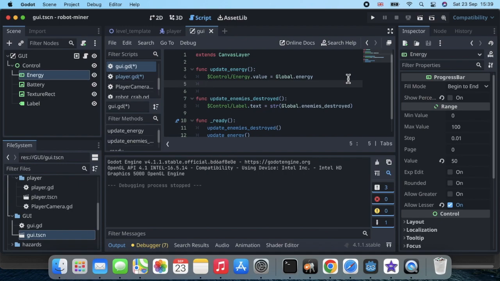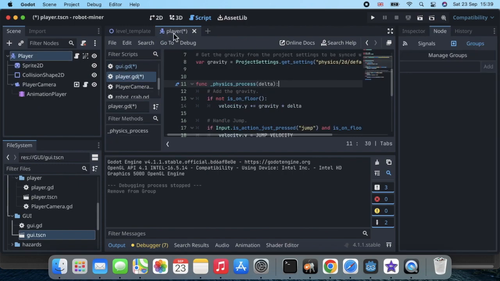We need to tell the player to die. In order to tell the player to die, we need to add the player to a group if we haven't done so already. So we go into the player scene, make sure the parent node of the player is selected, go into groups, and I just go player and click add. Now I can contact the player from anywhere else in the game.